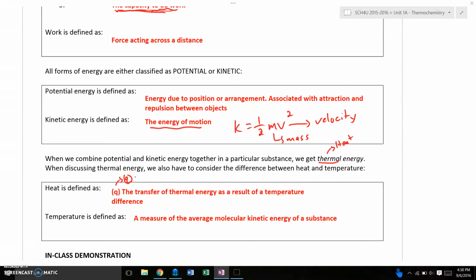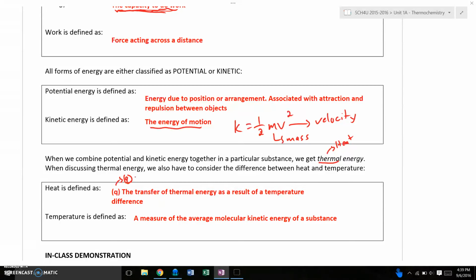Okay, so for example, you have a cold pack. Your hand is warm, the cold pack is cold. The energy from your hand, that thermal energy, that heat energy, transfers from your hand to the cold pack, warming that cold pack up over time. And your hand, as a result, starts to feel cooler because it loses that heat energy.